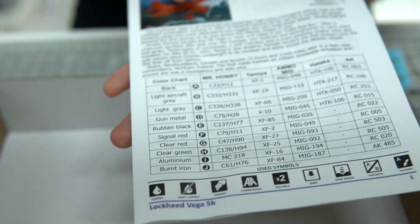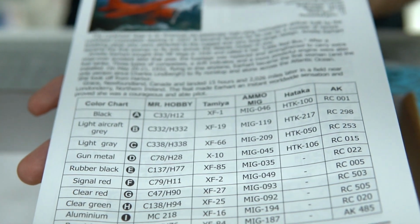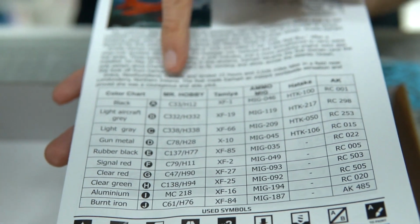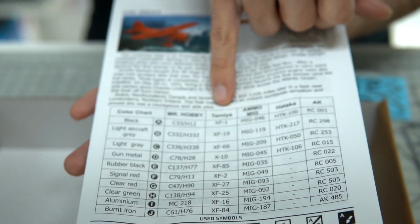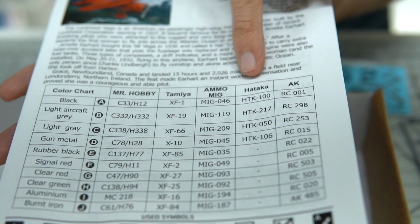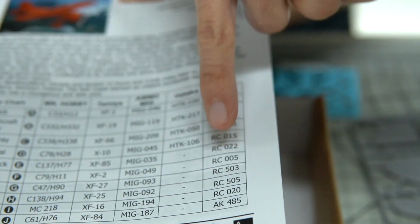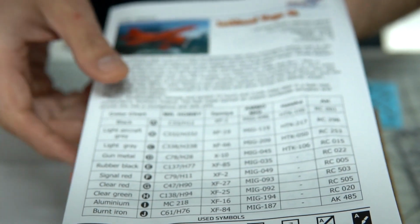Okay, so the manual's good in that it gives a variety of different codes for different brands, and they're all very popular brands. I mean, you've got Mr. Hobby, Tamiya, MiG is available somewhat. Hataka is a very European brand, but they're missing most of those colours. And there's also AK, the Real Colour range. So you'll be able to find those around quite easily.